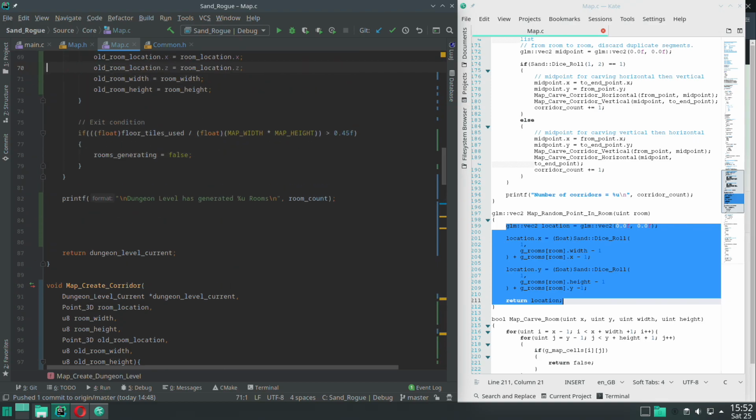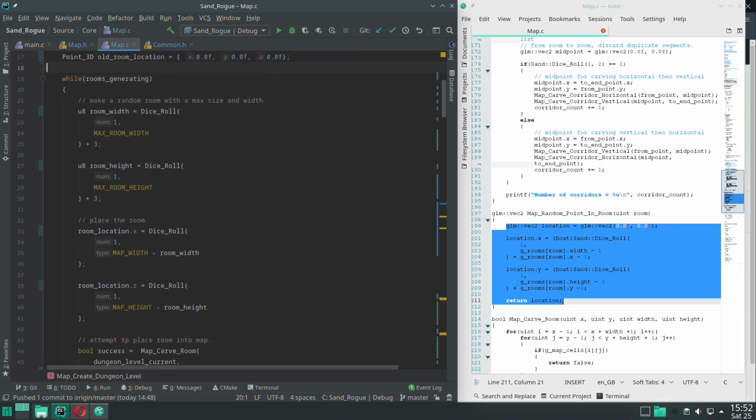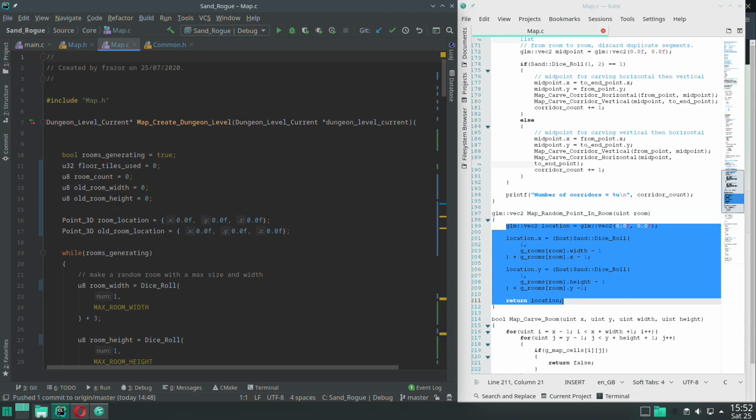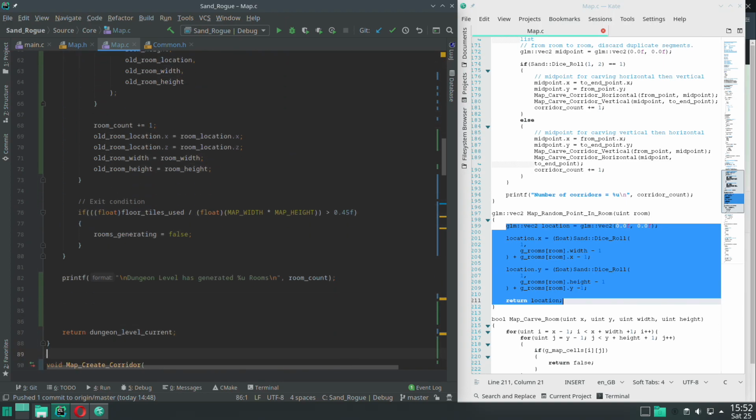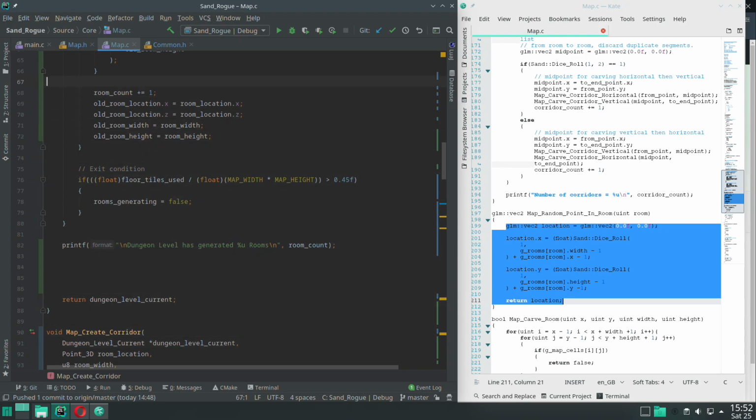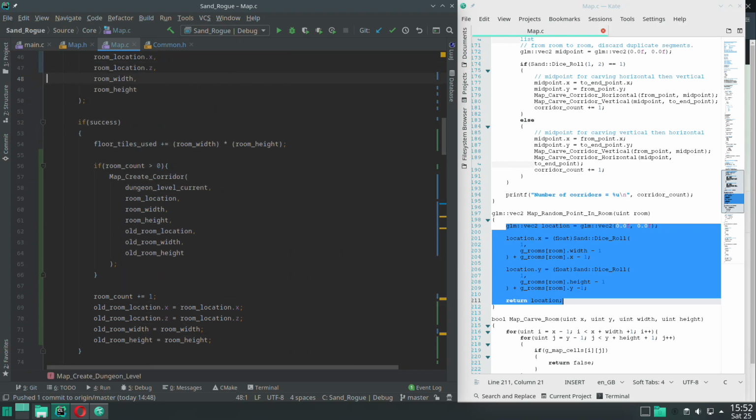I went through that at a little fast speed. I didn't really explain much of it either, did I? What I've done is I've changed it. Instead of doing the corridor separately, every time it makes a room, it will create the corridor between the room previous and this room that it's in.